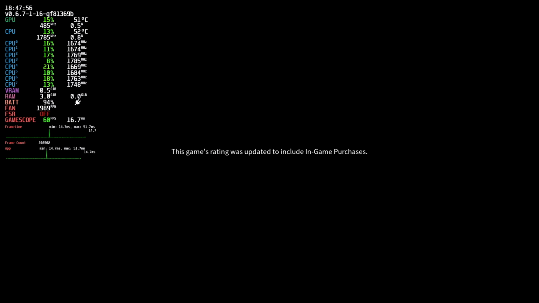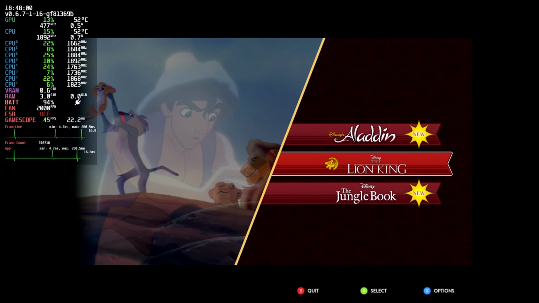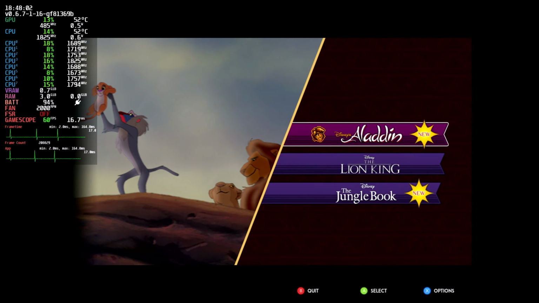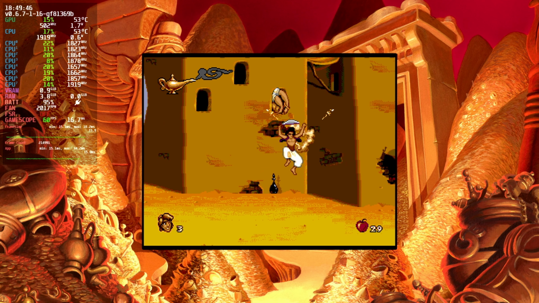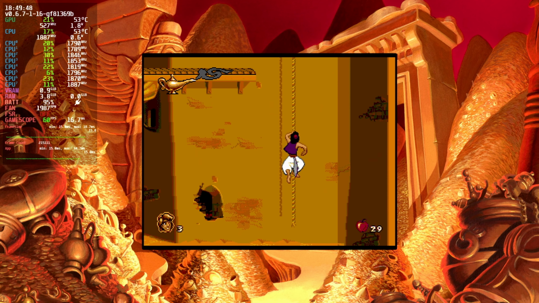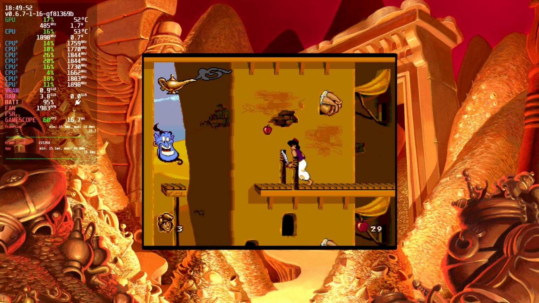Next up on our list is Disney classic games, Aladdin and The Lion King, and also apparently The Jungle Book? The Jungle Book is DLC, so I'm not gonna bother. And this right here is the Genesis version of Aladdin. Now, I don't know about you, but I'm not a big fan of how small the actual gameplay screen is.